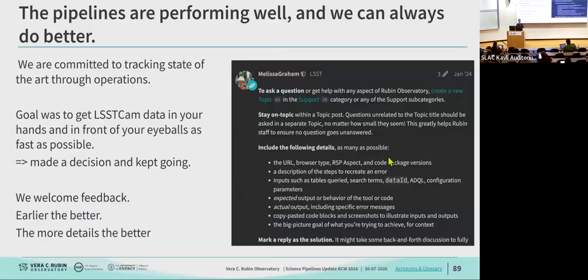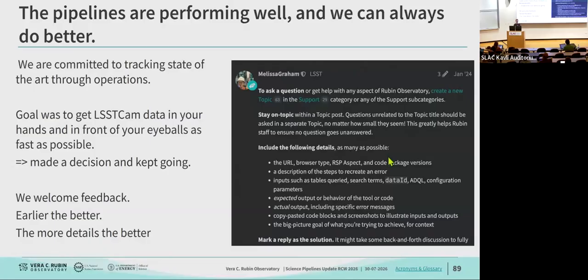Gotta move on. In order to get the data out to you by today, we had to just keep moving. So the goal of this was that if we got the data into your hands earlier, we could start getting feedback from you earlier. It's always better to have more eyeballs on the data. We welcome your feedback. We welcome your ideas. If you have ideas for fast and robust algorithms that will improve things, we want to hear them.